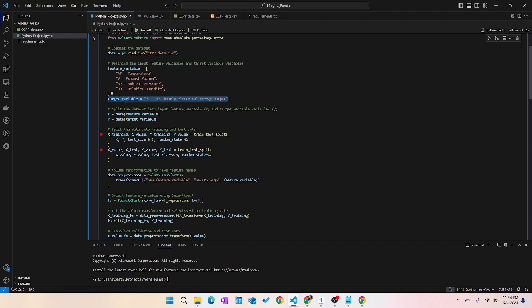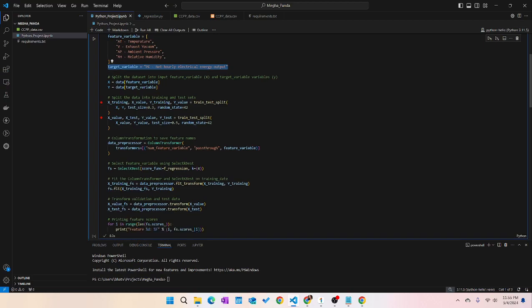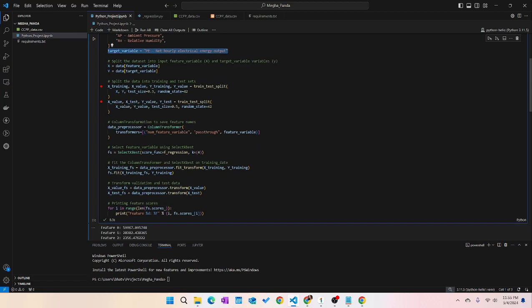Post defining the feature and the target variables, I split my data set into feature variable and target variable. Post doing that, I divided my data into training and test set as discussed earlier to avoid any biases. After doing that, I edited the column to save the feature names.